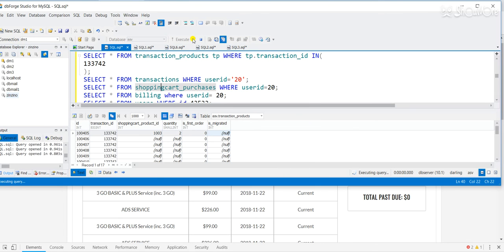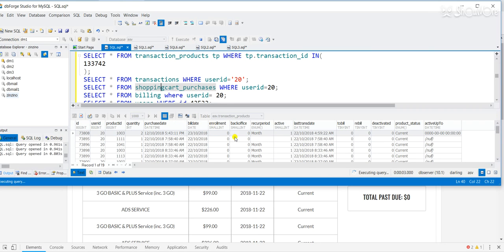This time, since our current bill method is CC, let's try to check out again now using ledger. I will deactivate my product 1003 again with quantity 2, and set this to inactive. I'm going to purchase again.